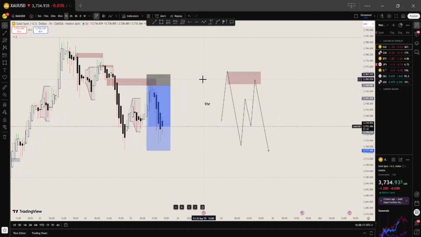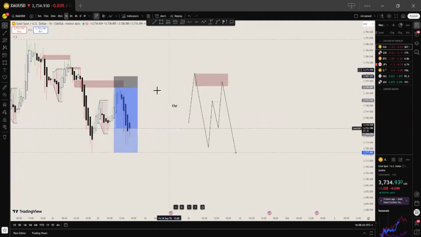And if you want to learn how to trade gold profitably, there's a video in the top right of your screen, so you guys go and watch the way I trade gold profitably. That's my trading strategy, it works very well on gold. And by the end of this video, I'm still going to share the trading pattern that I use to trade gold very well. Now back to the engineered liquidity.